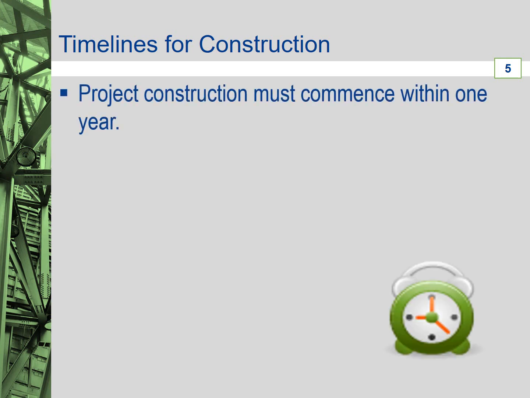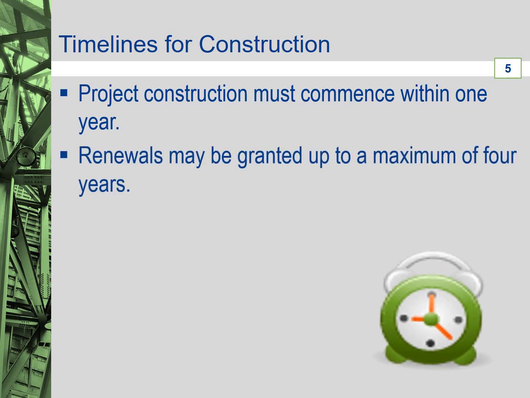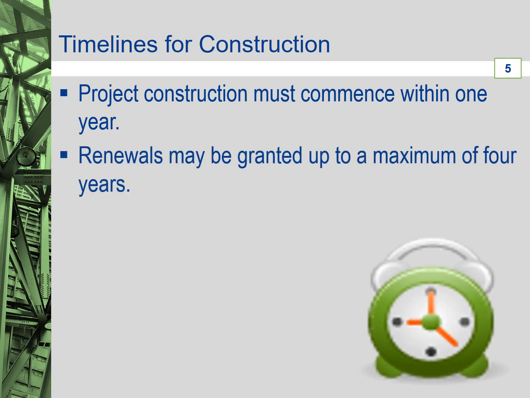Project construction must commence within 1 year of the application approval letter date, or the application may be voided. If construction will not commence within 1 year, renewals may be granted in annual increments up to a maximum of 3. In other words, the extensions cannot exceed 4 years of the date of the application approval letter. A written request for extension of approval must be made by the school district to DSA for each extension request.